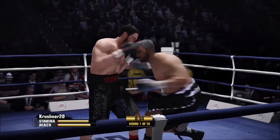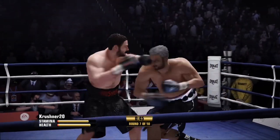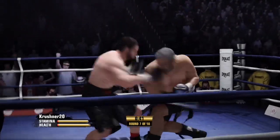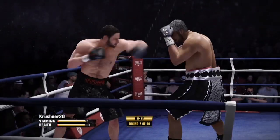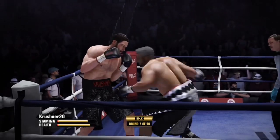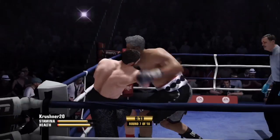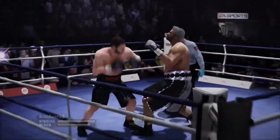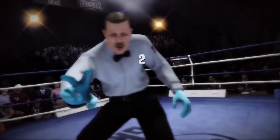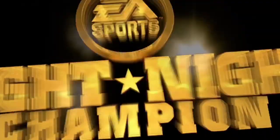And he returns on that exchange. Right hand downstairs. Oh, you see him with the left of the head there? Very accurate with the overhand right. Oh, what a whiff by Bulldog. Bulldog's right hand scores well. Rusher's putting his punches together now. That's Bulldog's big shot there. Late goings here in this round, and he goes down. Can he survive it? Three. Stand up, stand up. And the bell rings.